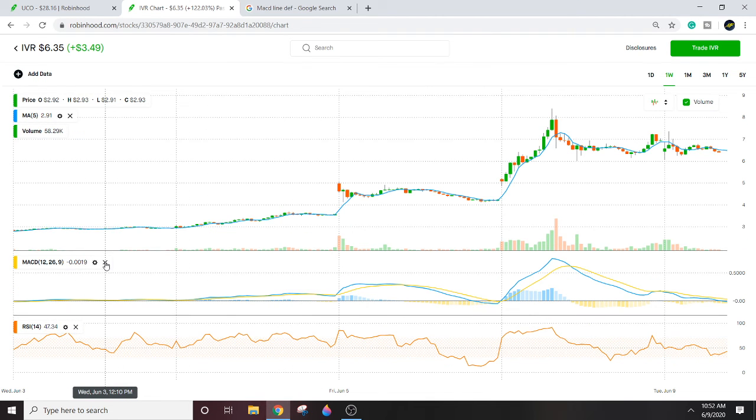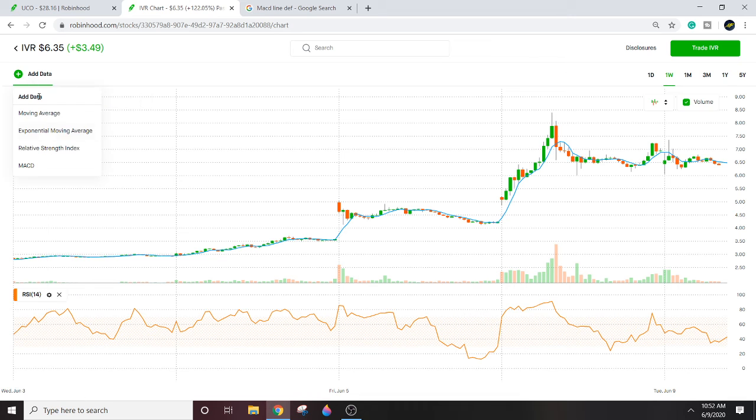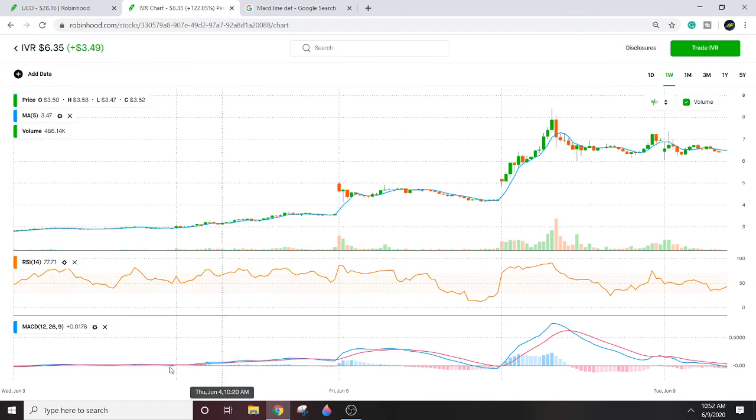I enjoy using both of these because this is the normal color of the MACD line, so I change it. I use both of these because I want to get a good price, right? So I buy it when it's oversold. When it's oversold, it goes down, and when it's overbought, it's up here. So I buy it down here. I look at the MACD line. I look if there's a bullish trend. I look at the SMA line for a good entry point and exit point, so I can get good prices and stuff like that.